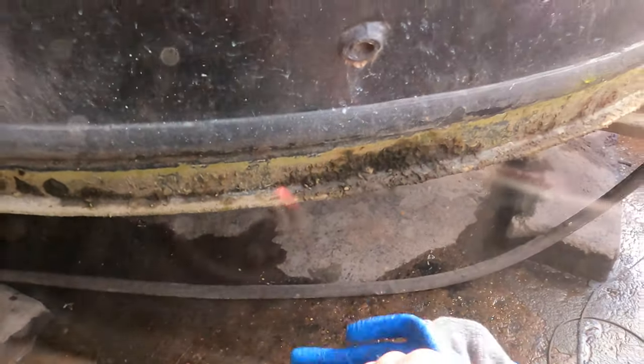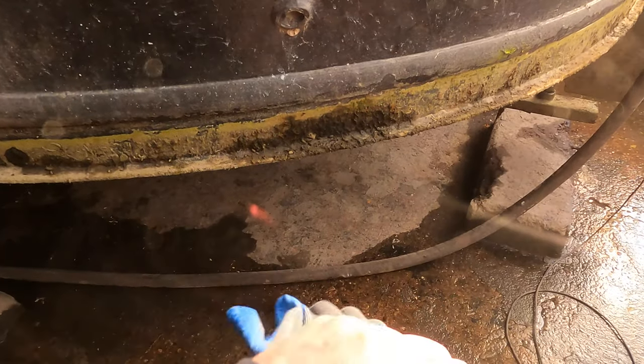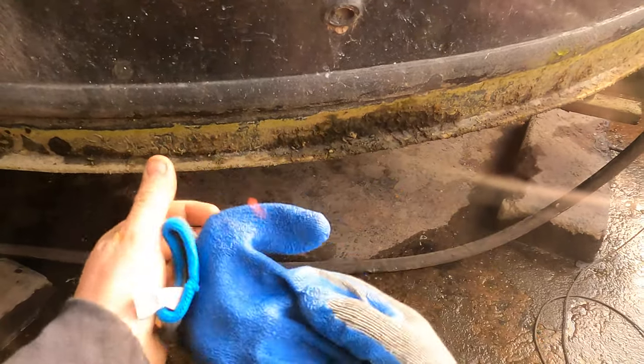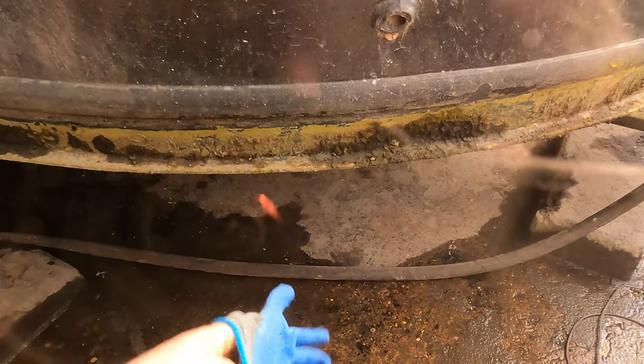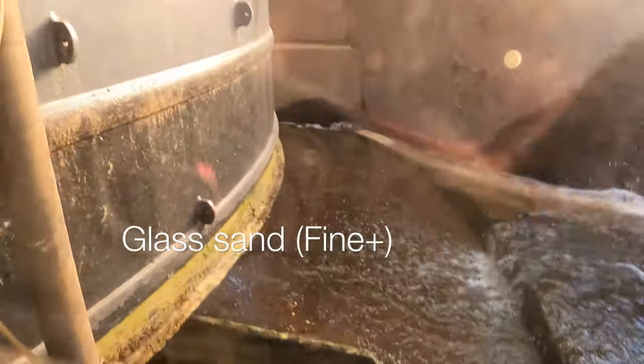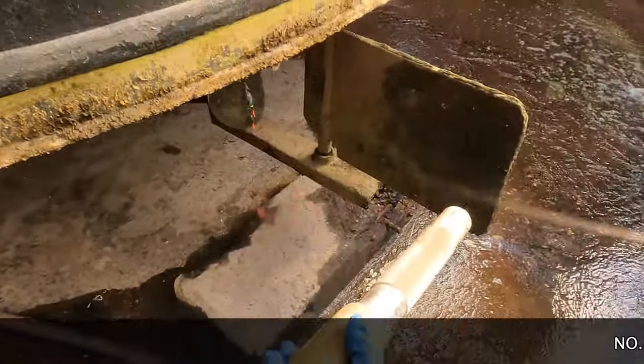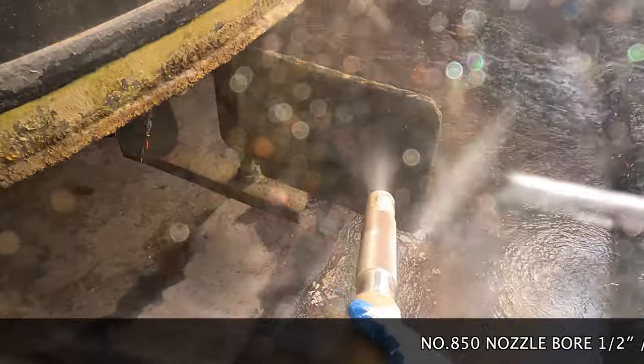I'm gonna wear some gloves today because it's a bit cold. I've got a small problem and all. I don't think I've fetched enough gear. I don't think I've got enough sand. Well, we'll soon find out. 850 this, so it's good for that machine.